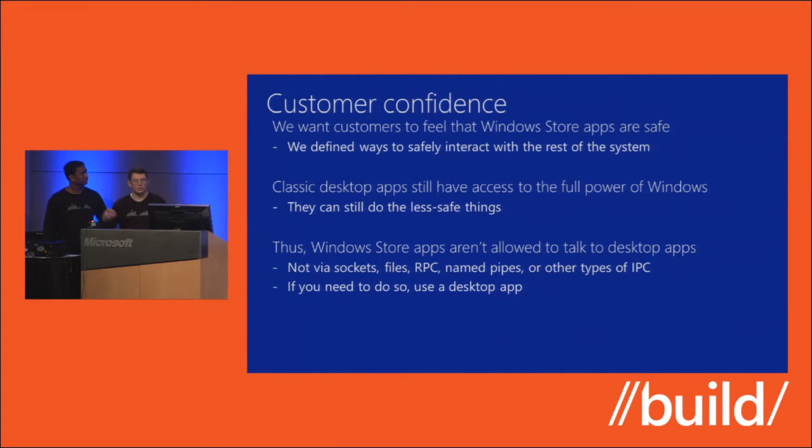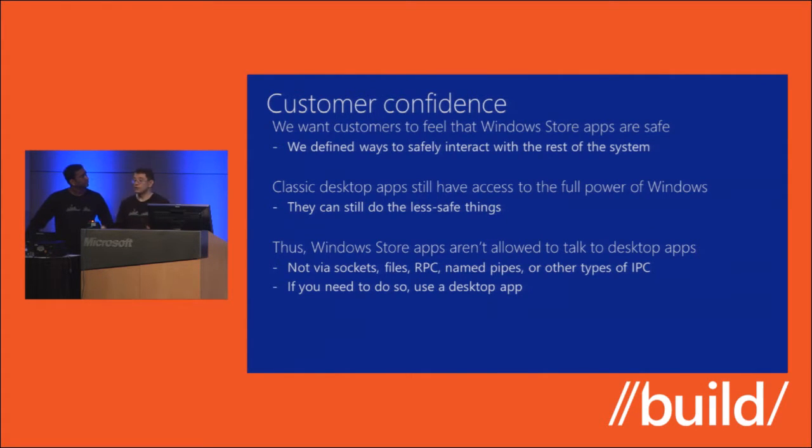But that means if a Windows Store distributed application and a classic application can talk to each other, then the Windows Store application has a backdoor to do the less safe things. So the Windows Store policies are to try to prevent that. And as a result, the desktop applications and the Windows Store applications aren't allowed to talk to each other. This is not a property of the Windows OS. It's not a property of the APIs. It's a property of the store certification process. And we'll talk about that in just a second here. So all the different forms of IPC are blocked. In that blocked sense, that means when you try to submit it to the store, certification will fail.